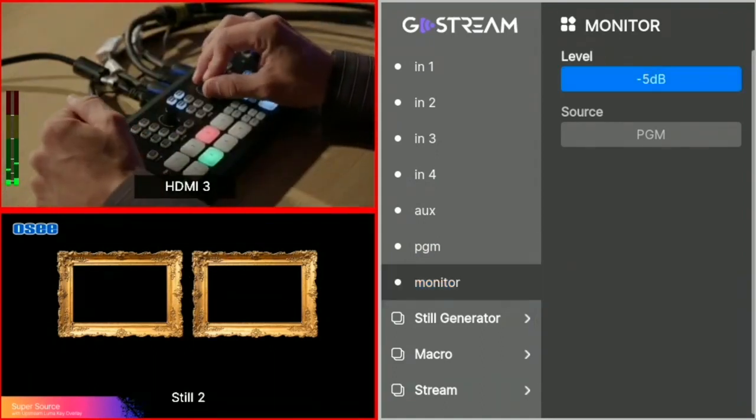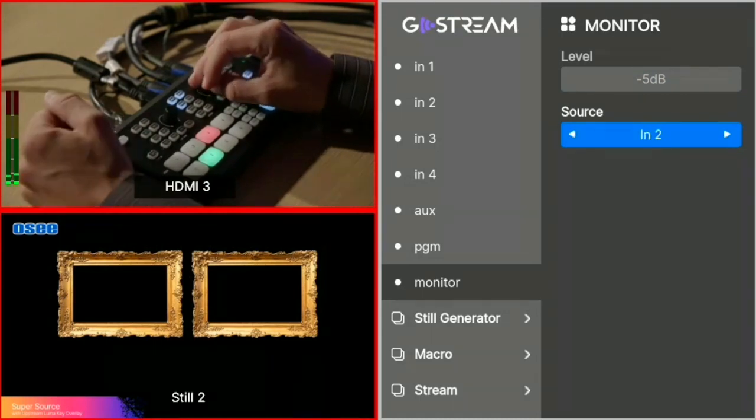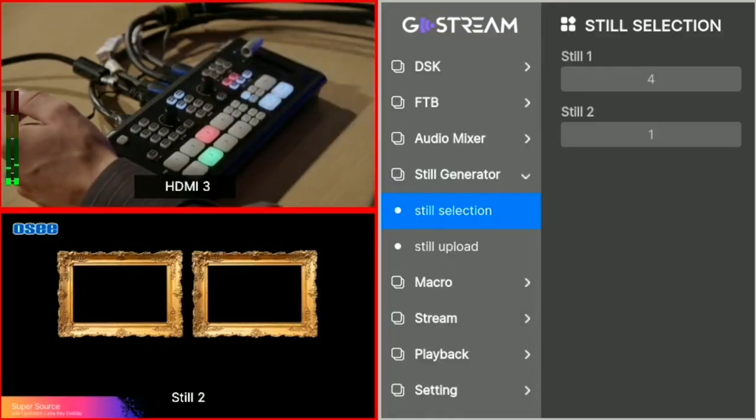And you can decide to listen to a specific mic too by changing this. If you just want to listen to one, for example, maybe there's a popping sound or something, you want to listen to that specifically, you can go in here and change it to only listen to one without changing any of the mixing.